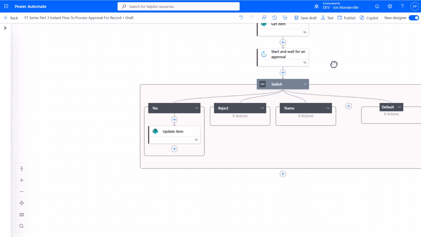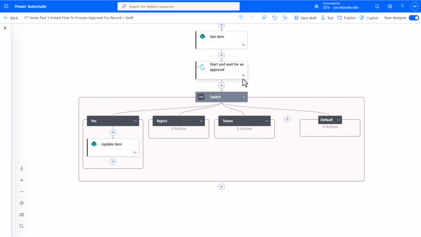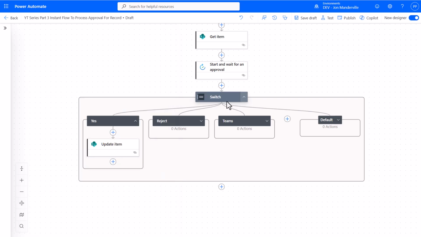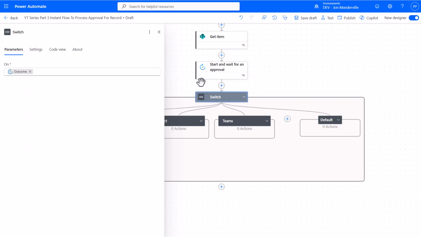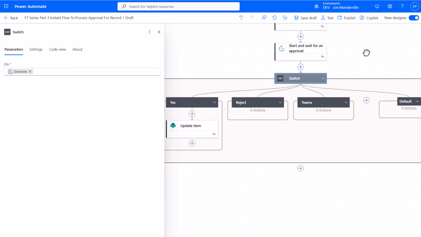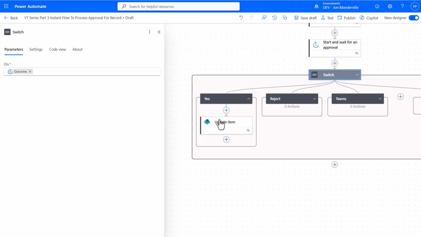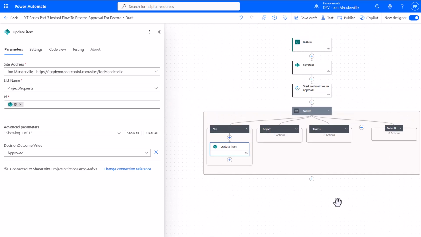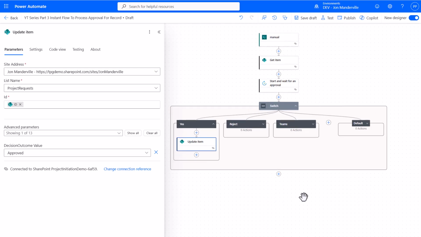So I don't know if I explained that particularly well when I did it. I might have skimmed over it. But what we do is we have set up these options and we have the switch to look at whatever option comes out of that prior action. That's all that really means. And then if the action's yes, then do that. If it's reject, we'll do something else. Maybe we'll just update the status to rejected, etc. You can choose your workflow. But what I wanted to show is that very simple pattern there that's going to allow you to go through the process and catch information.